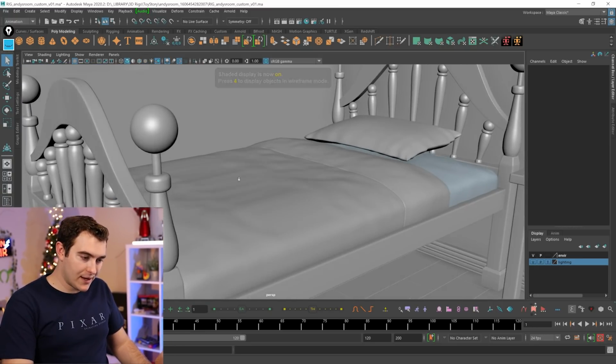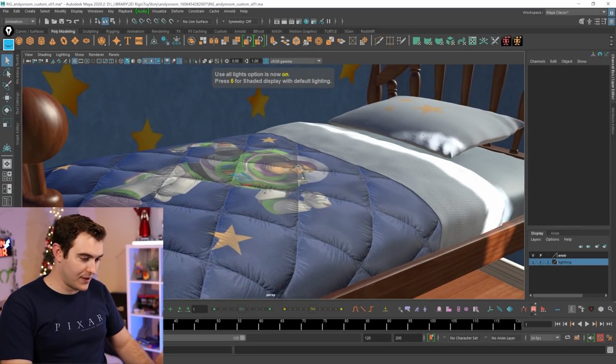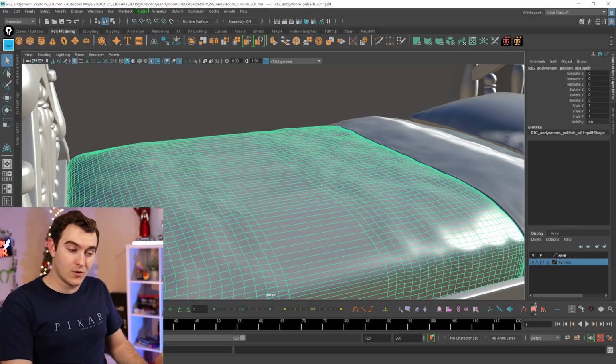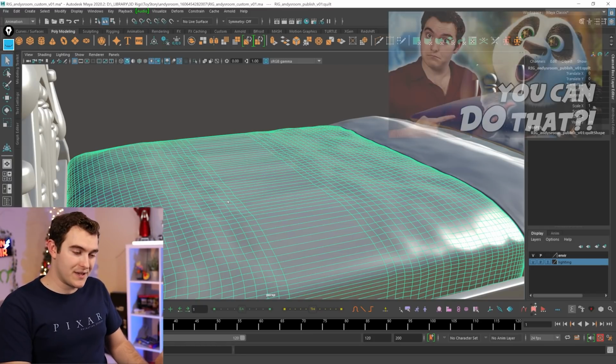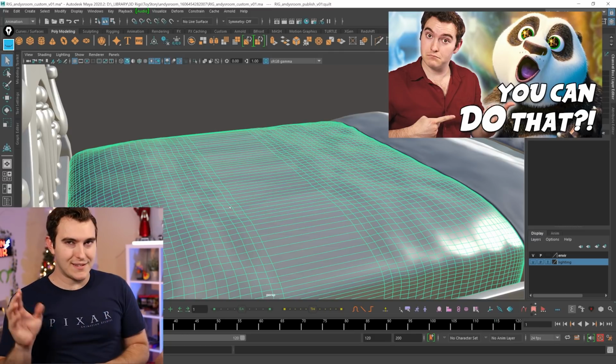The bed has some really nice fabric detail in there. You can't really tell once it's got all the lighting effects and stuff, but it's gonna look really nice. If you have a character walking on the bed, you're gonna wanna do a little bit of CFX work, taking little footsteps on the bed. It should hopefully be pushing in the cloth, but that's a topic for another day.